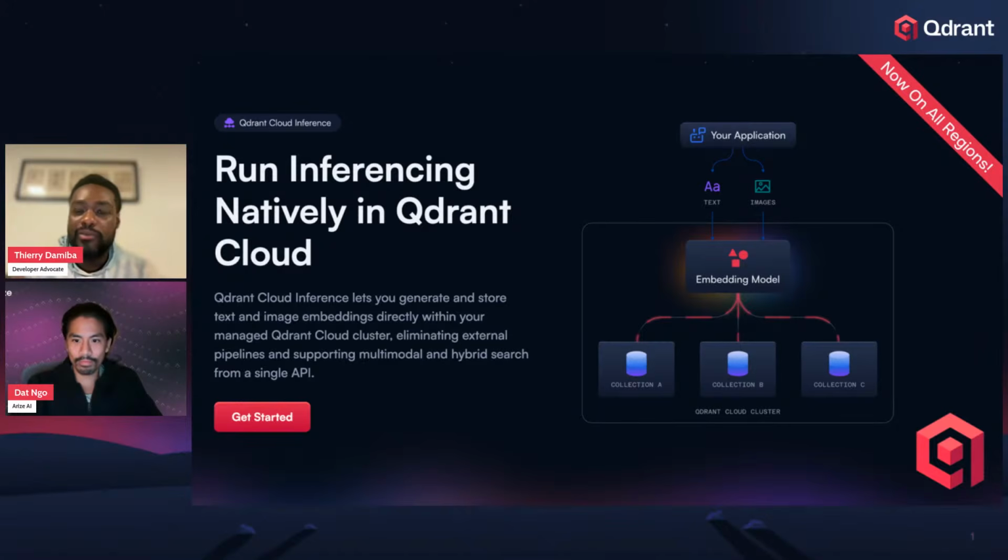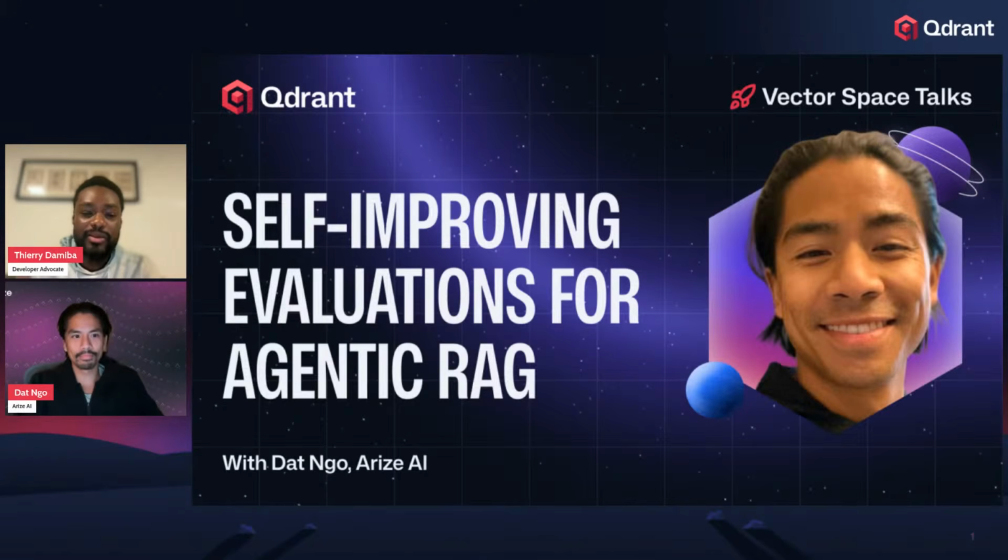If you've had the trouble of setting up your own embedding pipeline, I'm sure that's a lot of fun work, but just let Quadrant take care of it for you with this cloud inference. You don't have to worry as you scale about how your system's going to handle it. It's all built into Quadrant. And of course, if you know Quadrant, we're all about speed, and this is no different. So you're going to get your embeddings quickly and be ready to code.